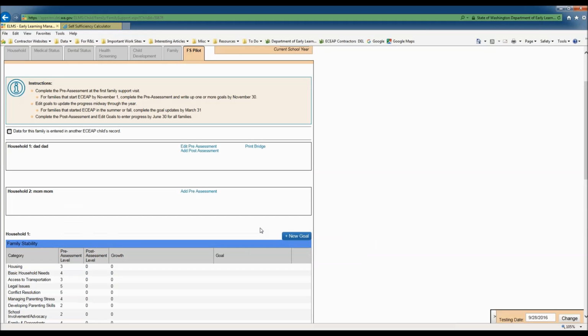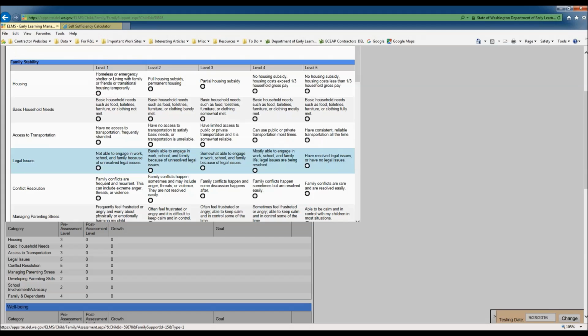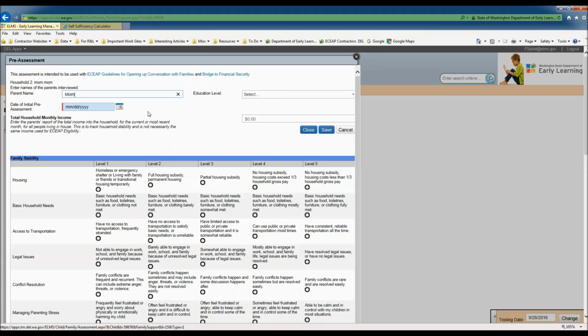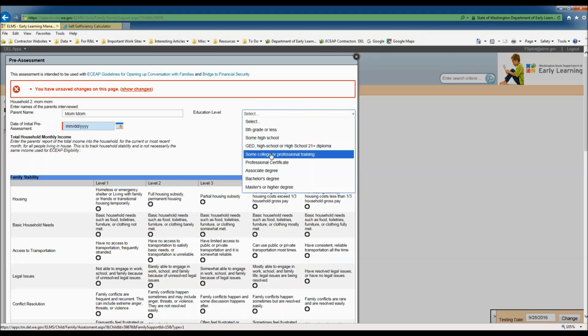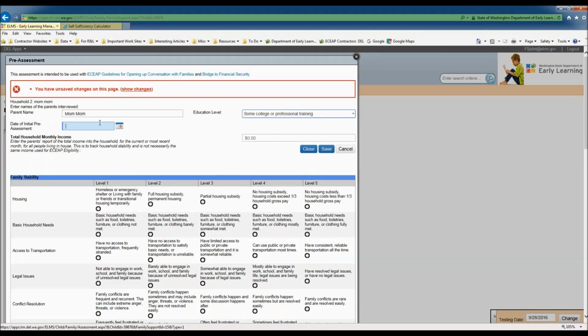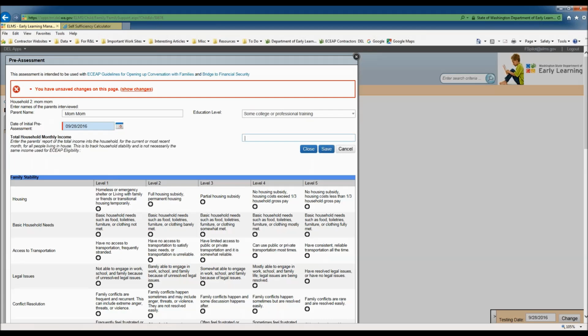And you can see that here's household 2, Mom, and I could add a pre-assessment for her as well. Okay, so I'm going to add a pre-assessment for Mom. I'm going to say that her education level is some college or professional training, and that today's date is when we're doing this assessment.